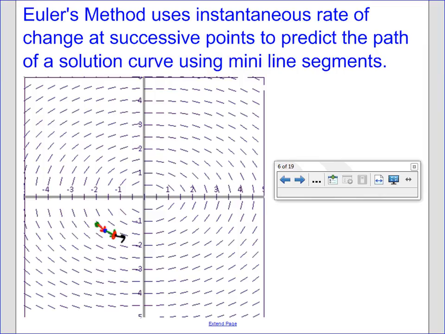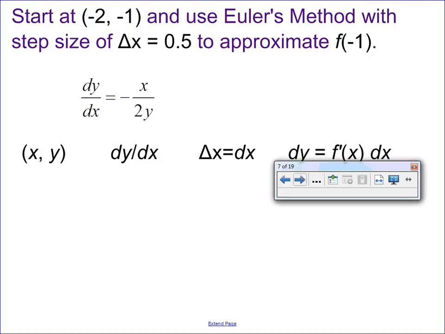And so by this, it's doing exactly what we were doing informally with our sketch, but doing it mathematically, using instantaneous rates of change. Now, it's still going to be an approximation because we're still going along a straight path for that little delta x step, like differentials and tangent lines. But if we have a smaller step size, then we're going to get a more and more accurate approximation. So let's go ahead and see if we can apply this mathematically and see how well we did when we did our approximation visually.